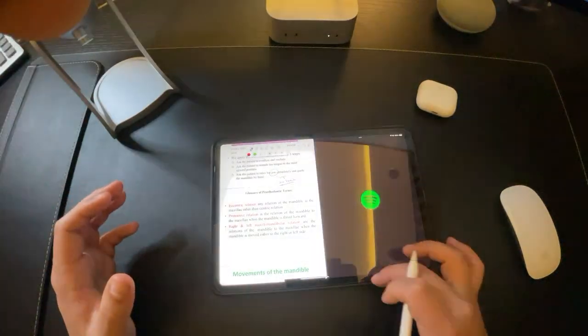Another aspect I really like about reading with iPads is that you can have a split screen feature. You might think what you might need it for, but in my opinion and in my experience, it was very helpful. I use the split screen feature to open books on one application, and on the other side of the screen I open the notes application. This way I can read and at the same time take separate notes on another application. This comes in handy many times for myself. Let me show you how it's done.